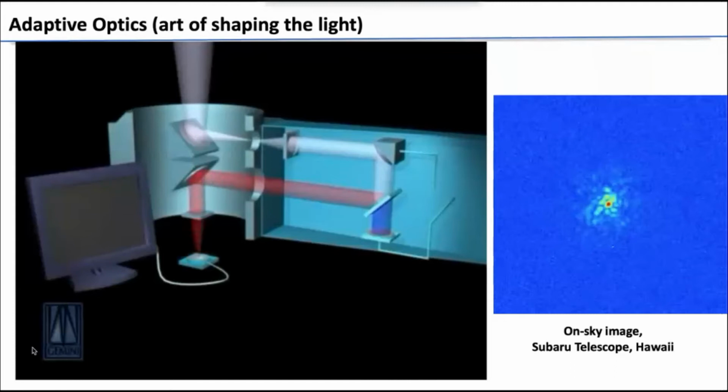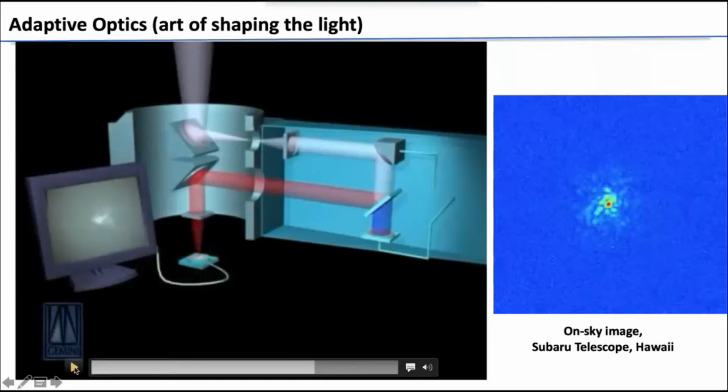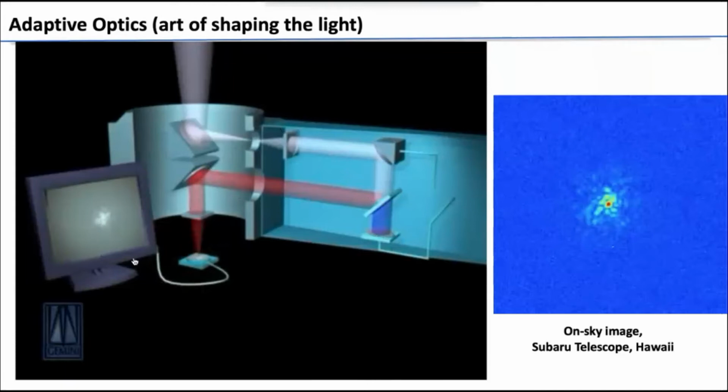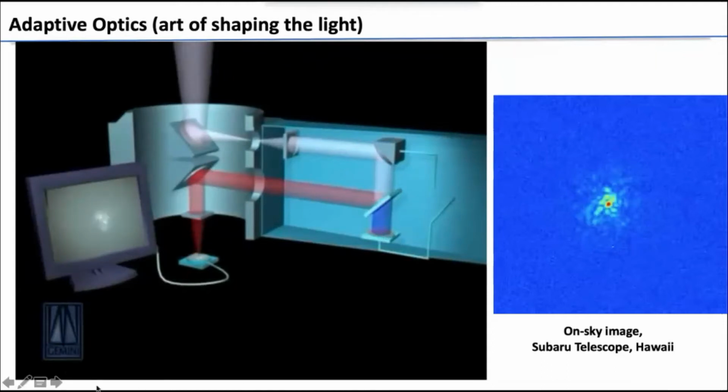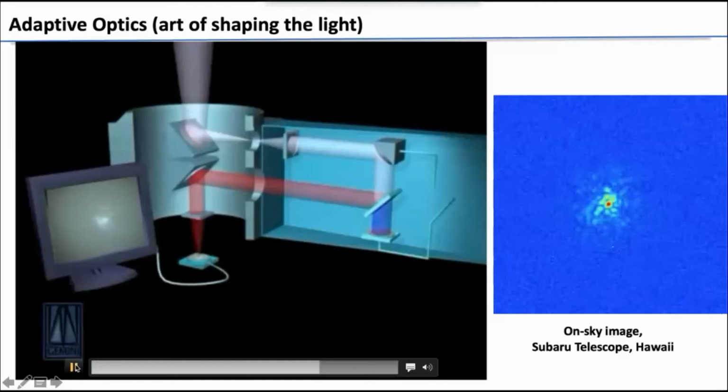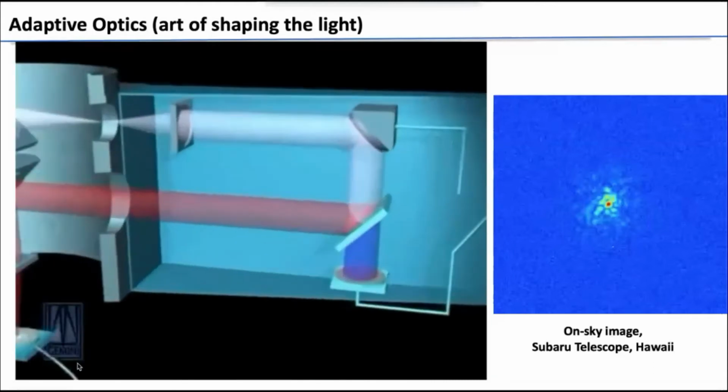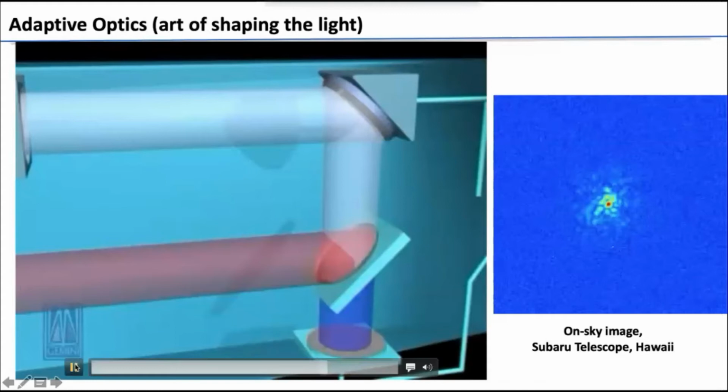Okay, so let me actually show you. I'll pause here just to show you. Here, okay. So this is an AO system. Some of the light goes through a device, I'll tell you what it is later on, and some of the light goes through to your camera here. So what you see here is really how the image of your star looks. Remember how I showed you the nice diffraction limited PSF? You don't get that. What you get is a big blob of light moving on your detector. Can you just block that light? No, you can't. So what you need to do is undo the effect of the Earth's atmosphere.